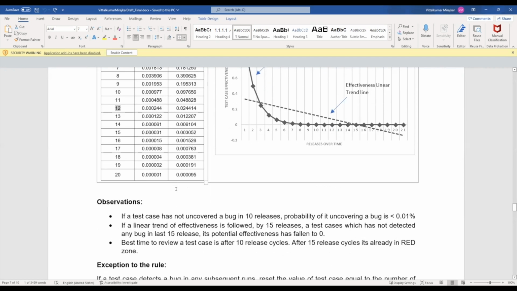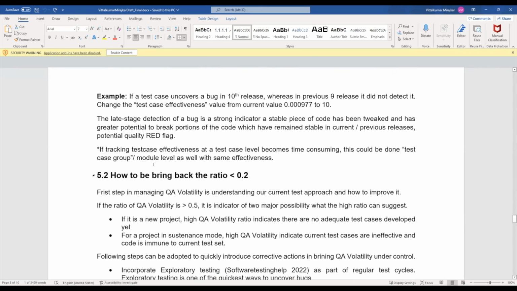Usually in sustenance releases, where we are seeing very minor fixes that get released release over release, the expectation is that there will be no major code change. If subsequent runs are failing the same test, and a stable code starts showing a behavior of failure, you are in for unpleasant surprises where a major code change has occurred. Okay, so using this approach, we were able to understand which group of our test cases.